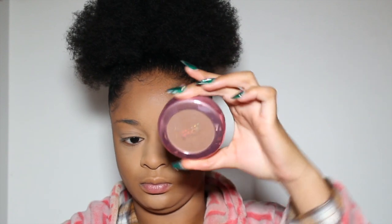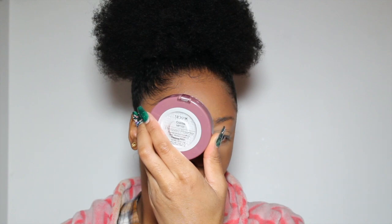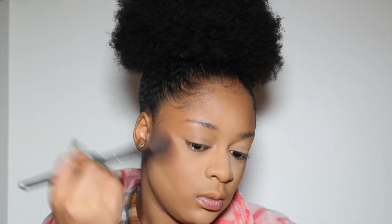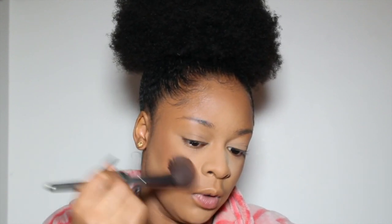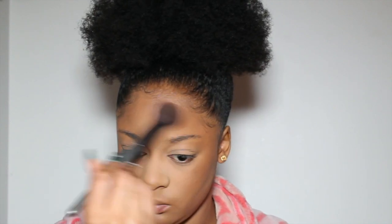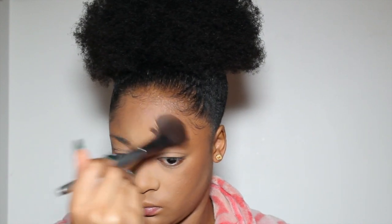Then I also ran out of my Anastasia contour powder, so I'm going to be using this one from NICKAK New York, and it's their pressed powder in the shade Cocoa. First I'm going to go ahead and apply this on the areas where I contoured and basically blend that in. And then I'm going to also blend it over the areas that I highlighted.